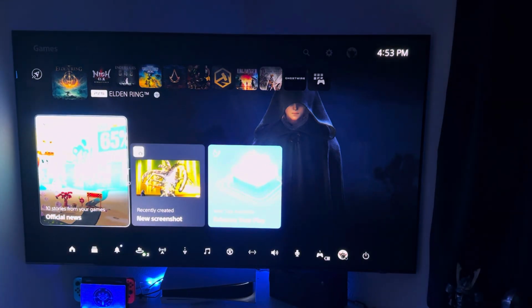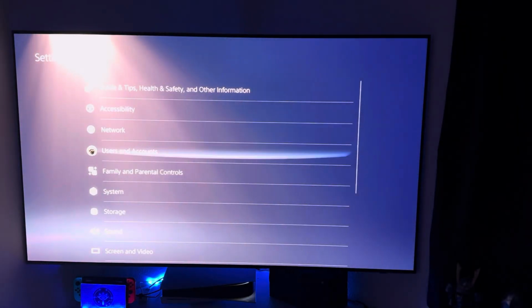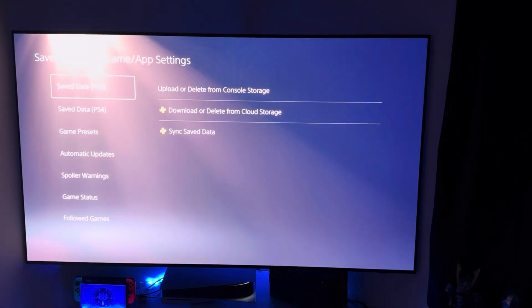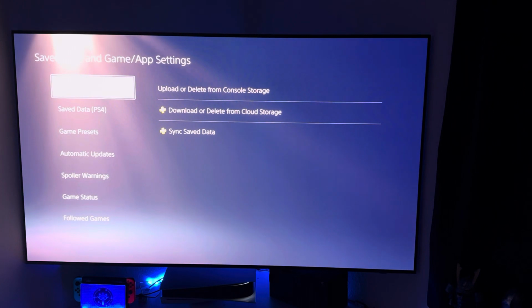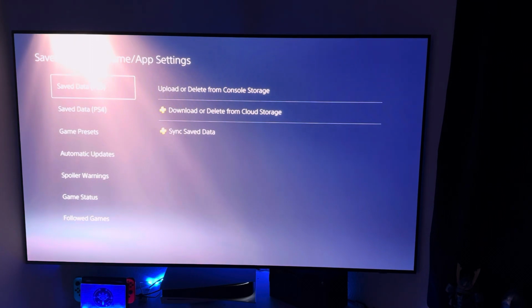So what you want to do is, from your main page here, go to settings, and then go down to saved data and game app settings. Inside there, you will have tabs for both PlayStation 5 and PlayStation 4. You want to stick to the PlayStation 5 one for the purpose of this video because that's the auto save, but I want you to notice that it does work for PlayStation 4 as well. They call it something slightly different here. They have auto upload on PS4, but for us, it's synced save data on PlayStation 5.